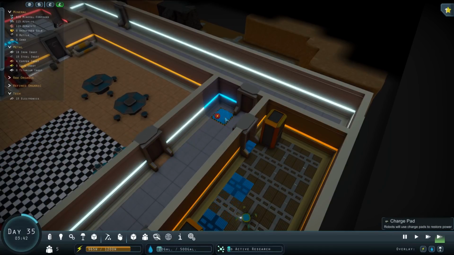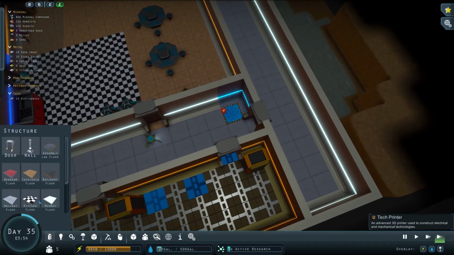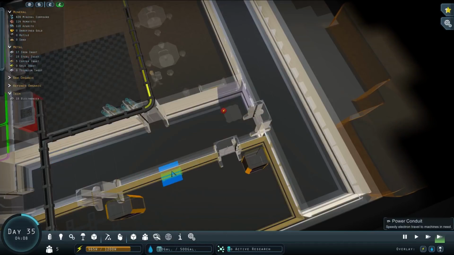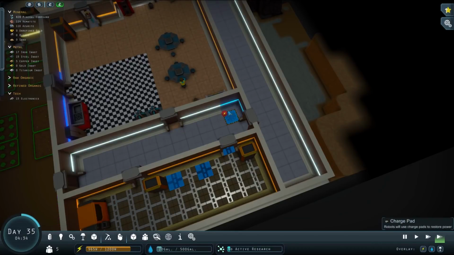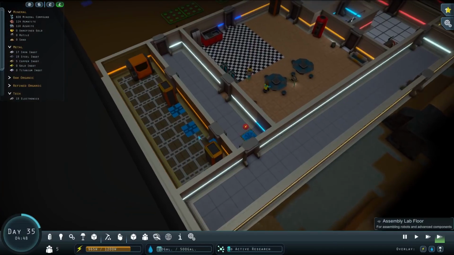There. So drop that there, and that's going to need some power. So go to this and get a power conduit, and it's not that far away, which is useful. So put that to there, so they can charge up just there. They've nearly done this bit.